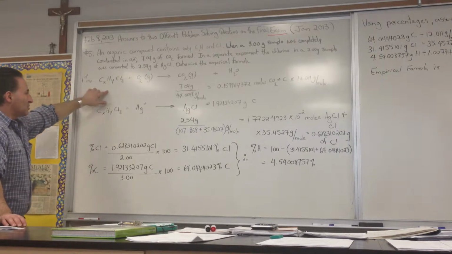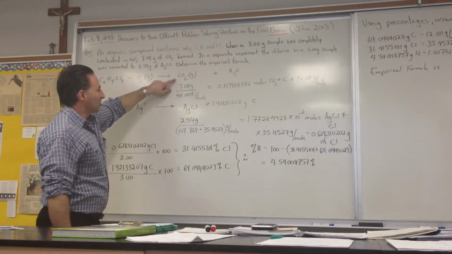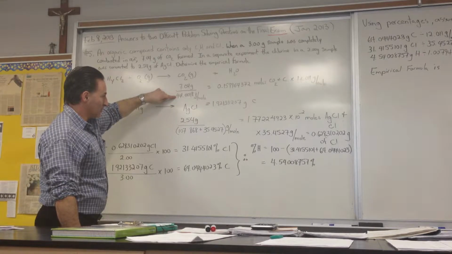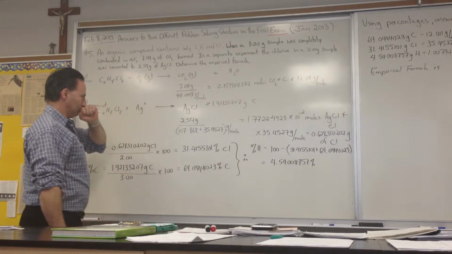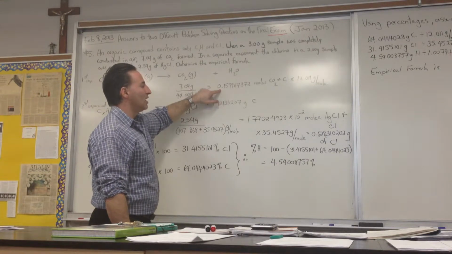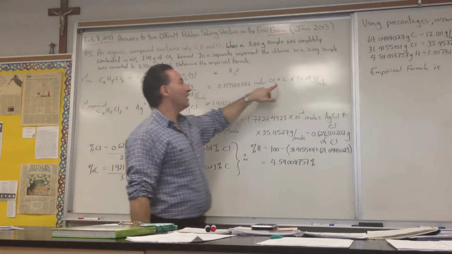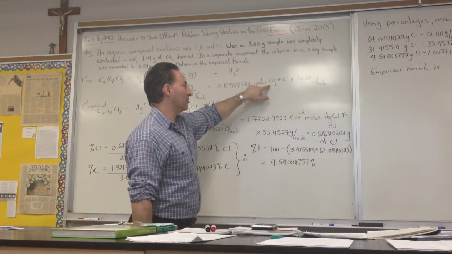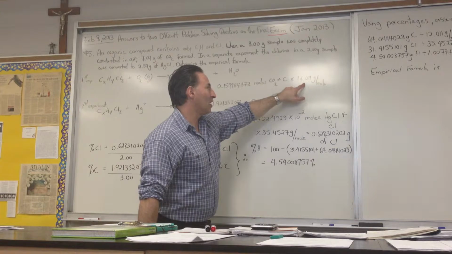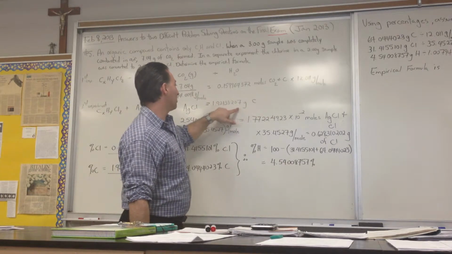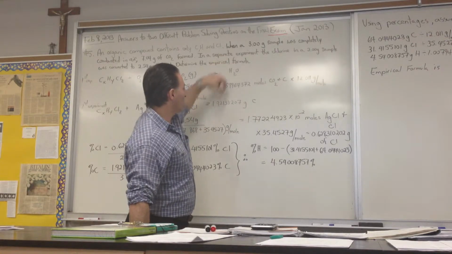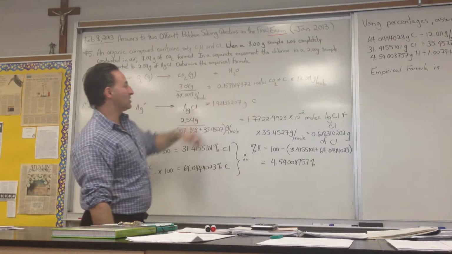We're told that in the first experiment, 7.04 grams of carbon dioxide was produced. So we divide by the molar mass of carbon dioxide, which is 44.0098, and find that we have 0.15, or roughly 0.16 moles of carbon dioxide, and also carbon, because for every mole of carbon dioxide, you have a mole of carbon. We then multiply by the molar mass of carbon to determine how many grams of carbon were in that 3-gram sample. From there, we can determine the percentage of carbon in the sample.